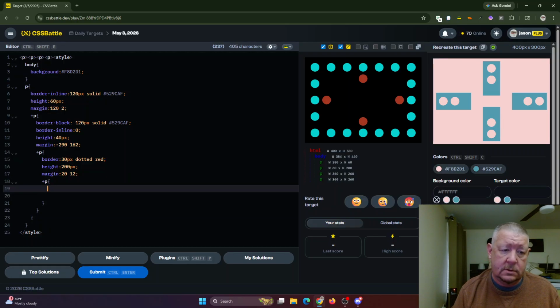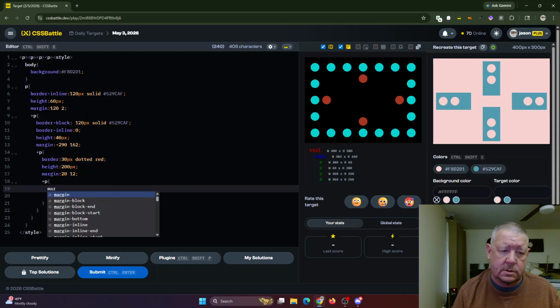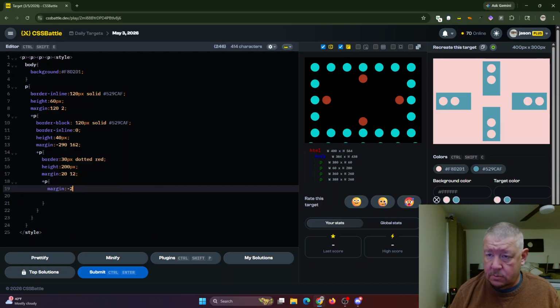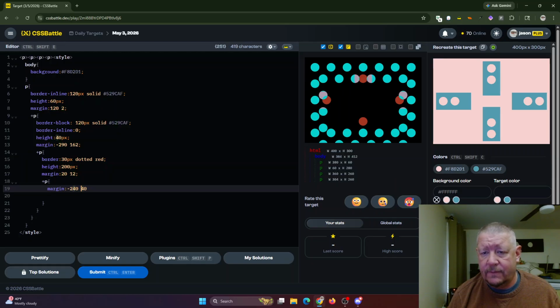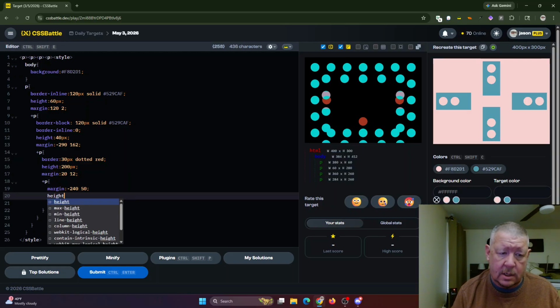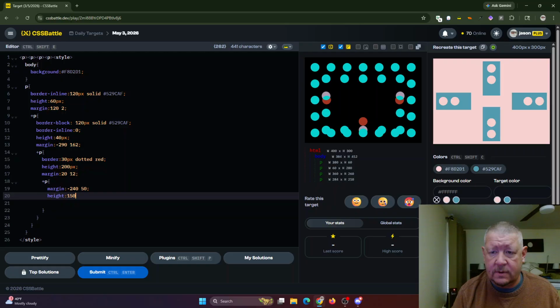It's going to have mostly the same things. We're just going to change the height and the margin. Let's start with the margin. Just get it on screen. Margin minus 200, minus 220, 230, 240, and then 0, 20, 40, 50, and then height, more like 150, 130, 20.